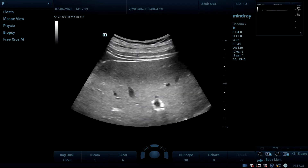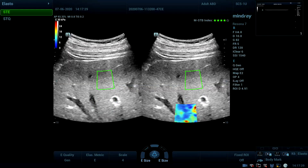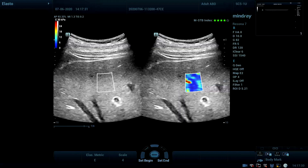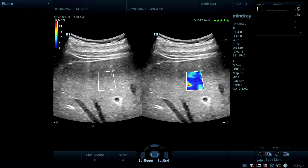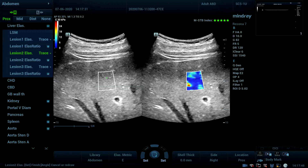We need the focus to be at 10 cm — one touch on the screen. It also gives you a lot of tools to get accurate results, such as the stability index, reliability map, and reliability index. We also have an elasticity tool like shell analysis that gives accurate results for sound touch elastography.